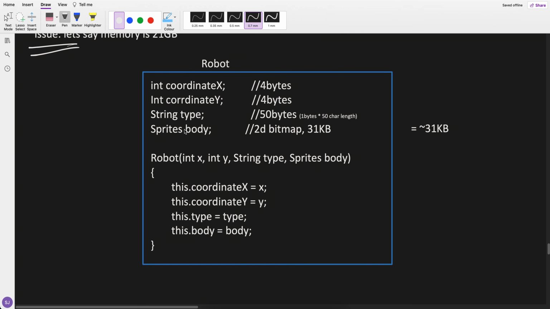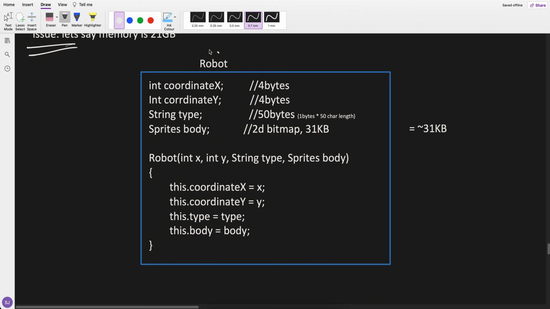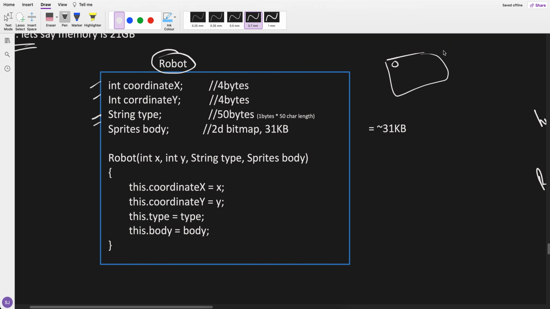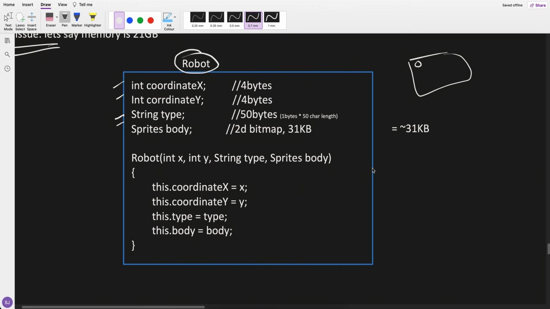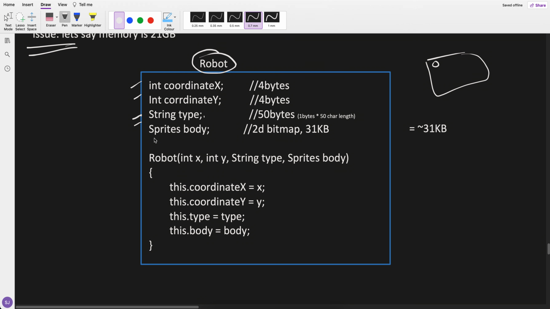So here you can see that I have created one robot class, and I have an x-axis and y-axis for where to display that robot on the screen. The type of robot may be a humanoid robot or a robotic dog, whichever you want, and the sprite.